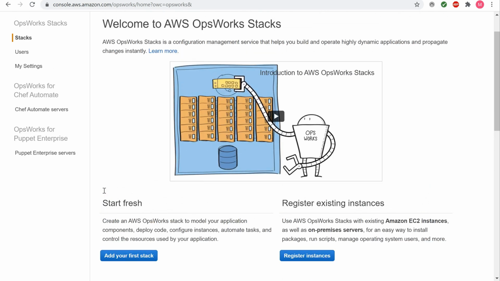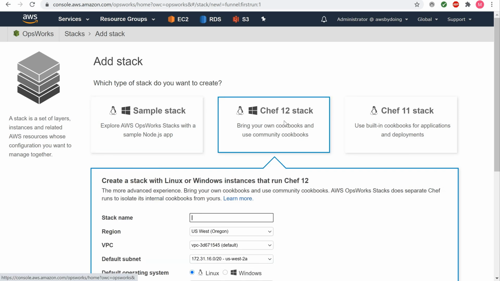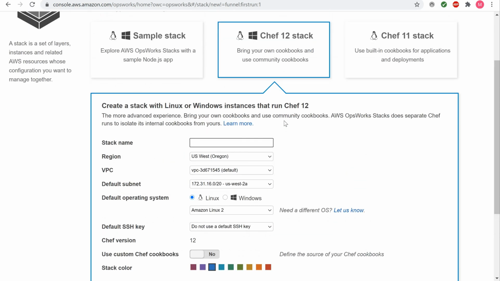If the Welcome to AWS OpsWorks Stacks page is displayed, choose Add Stack or add your first stack. If the OpsWorks dashboard page is displayed, choose Add Stack. With the Add Stack page displayed, choose Chef 12 Stack. In the stack name box, type a name, for example, My Linux Demo Stack.